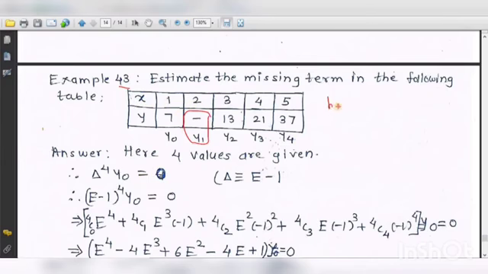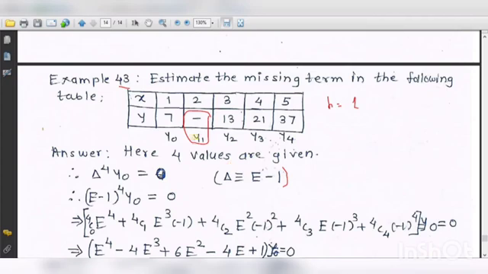1. Actually in this example we don't need h directly. Also we don't need the values of x. Nowhere we are using the values of x and h, but it is very essential that the values of x must be equally spaced to apply the shift operator formula or forward difference operator formula or the relation between them.